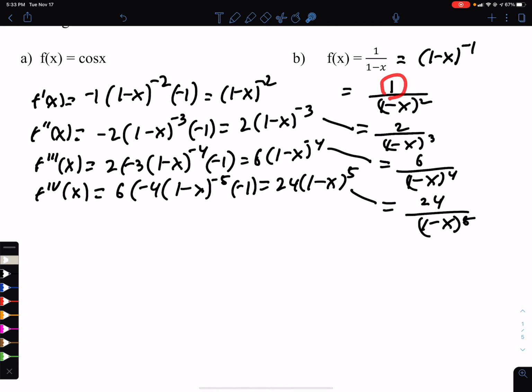And the top, look at that. That is a factorial. 1 factorial, 2 factorial, 3 factorial, 4 factorial. And you can see why it's a factorial, because you keep on moving this in front. So it's 2 times 3. Then you're going to multiply by 4. Then you're going to multiply by 5. So you keep on increasing the number you multiply by. So you can see that you are getting a factorial going on there.